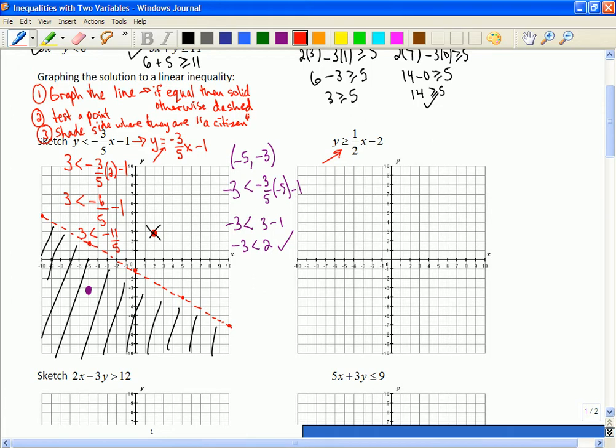Yes. So the first thing we do is we need to graph the line. And before we start, we need to know, is it solid or dashed? Solid. It is solid. How come? There's an equals there. So let's draw a solid line. I can go down to negative 2, and I'm going to go 1 up, 2 over. 1 up, 2 over.